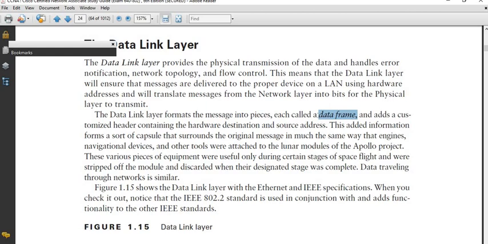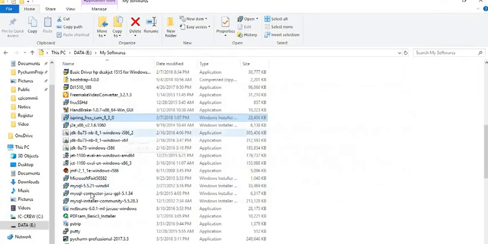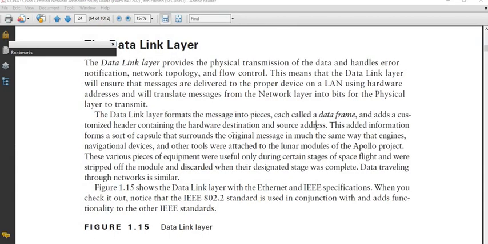So at the data link layer, messages are saved as a data frame, and it will customize it with its own header, or its own custom information, that has to do basically with the hardware destination and source address. By the time we go deeper, we will see how this encapsulation process takes place.